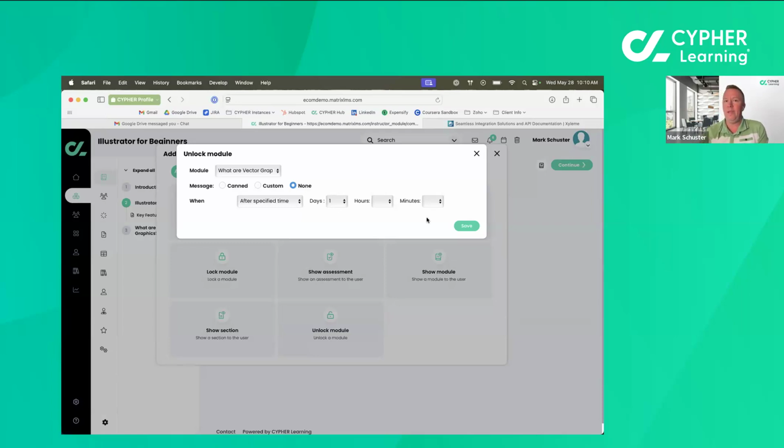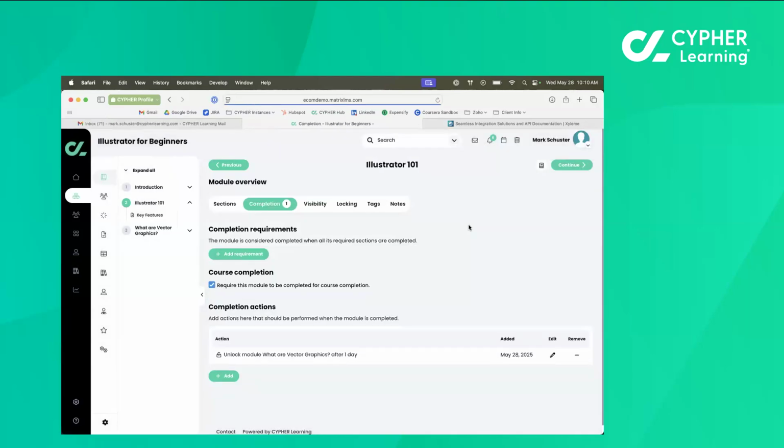Mark, we have a question asking if we could feed content based on an exact date for each lesson. So the question would be, are we talking about the unlock or the dripping of content? So it unlocks on a particular date? Yeah. So that would be done with the automations. It wouldn't work on the drip content because that is specifically designed for a time period.